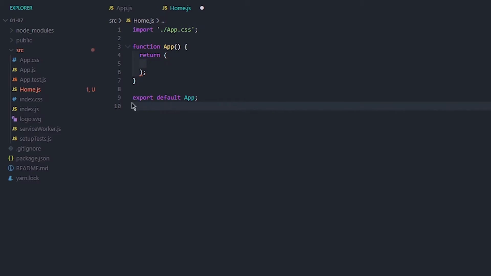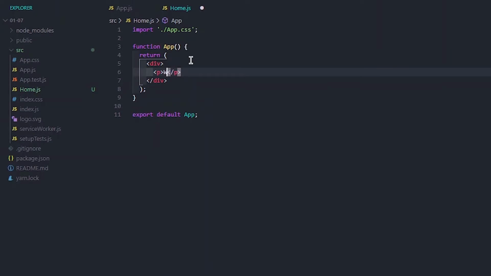So it's really these 9 lines here that you'll need, and then we can start typing in our React code. So I'm just going to do a div, and then we can say welcome home. And then lastly, since this is no longer called app, we can call it home, and call this home as well. So basically what this does is it declares a function that just returns some markup, and then you export that function. Okay, so we can save that.